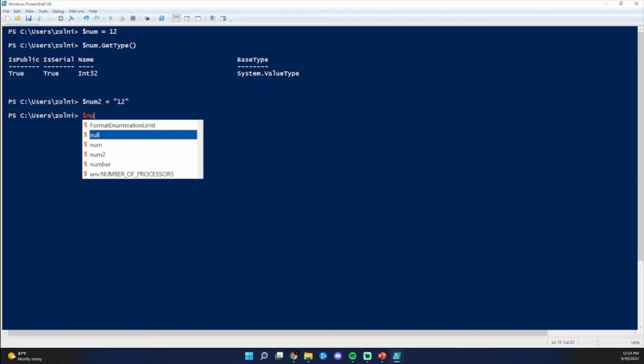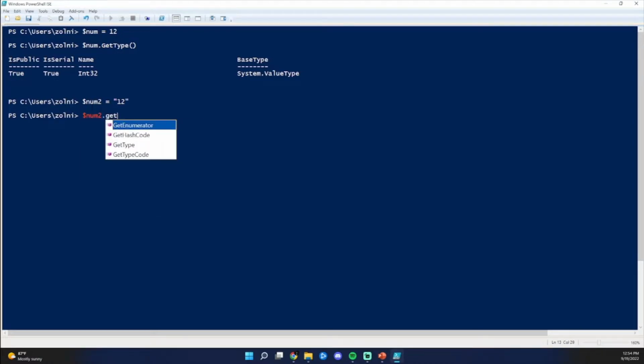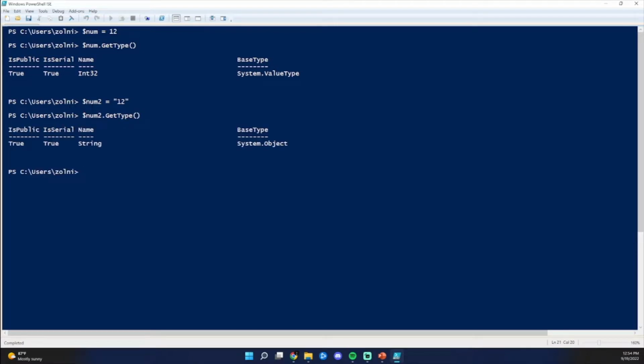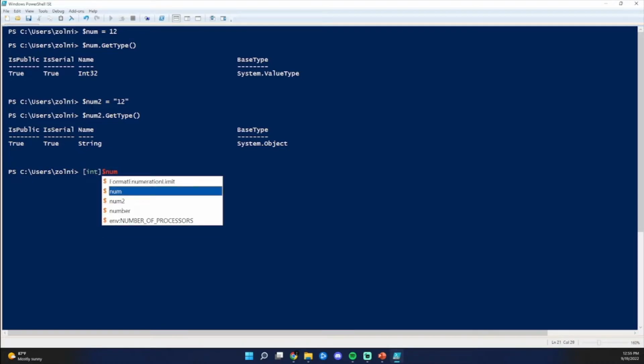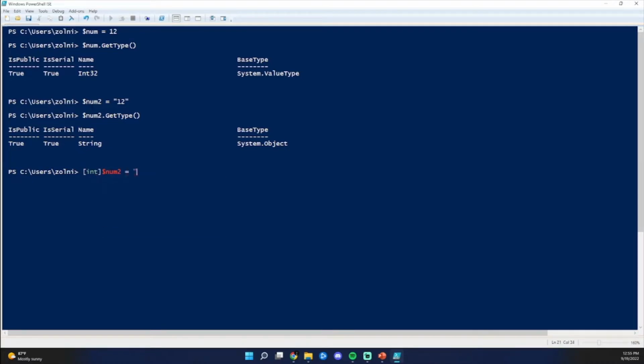That is obviously going to be a string because of the quotes, right? So we could actually force this into an integer by putting [int] before $num2 equals 12. Even with the quotes here, it will see this as now an Int32, a number.